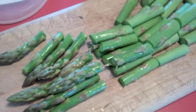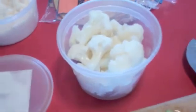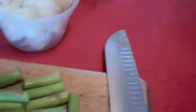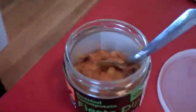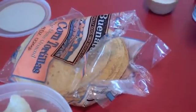And yes, that's the wrong utensil, a sharp knife is the wrong utensil to use, but there you go. And today I'm going to throw in some asparagus because I happen to just love asparagus. And I have a little leftover cauliflower from last night's dinner. So I'm going to put the asparagus in earlier, and I'm going to put the cauliflower in later, obviously, because it's already cooked. And then we're going to throw a little Parmesan cheese and the Fiesta dip. I got the mild out today, and then we'll throw it all on this gorgeous organic corn tortilla.